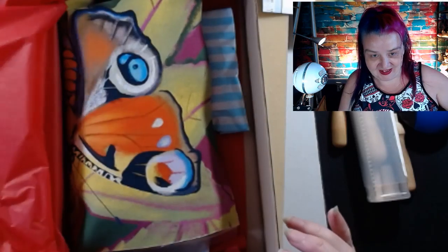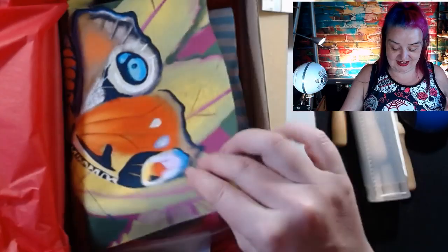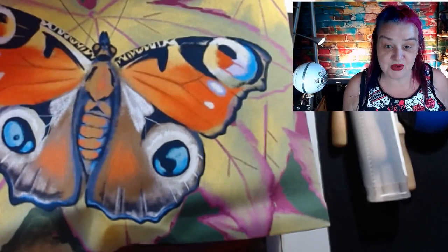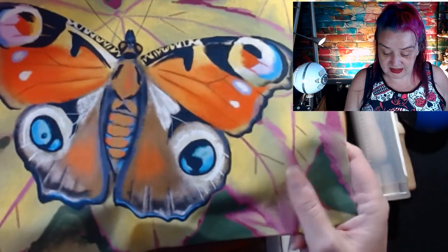Yay. Cool. So we're into the box with its ever iconic now red tissue paper. And this, when I opened it, this is what I saw earlier. I was so excited. So hopefully I can't go wrong, because this is like a felt by numbers. Isn't that beautiful? Fingers crossed I can do that justice. It is really stunning.